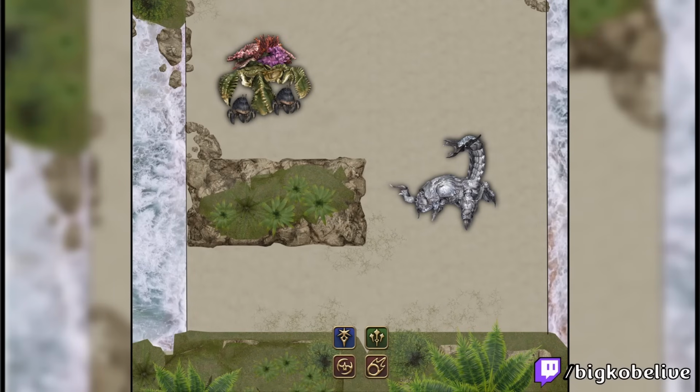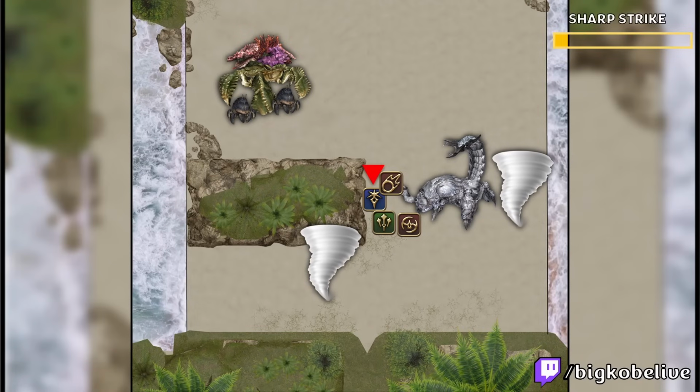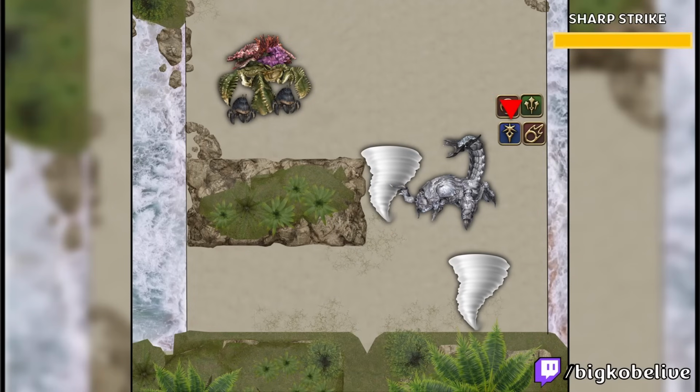We start off by pulling the Kiwakin, which opens with Lead Hook, a small tank buster. These tornadoes also spawn around the edges and will just follow along the edge. This is followed up by Sharp Strike, a very strong tank buster that also applies a dot. You should mitigate this. At this time, we avoid the first tornadoes. They're not really annoying after this.